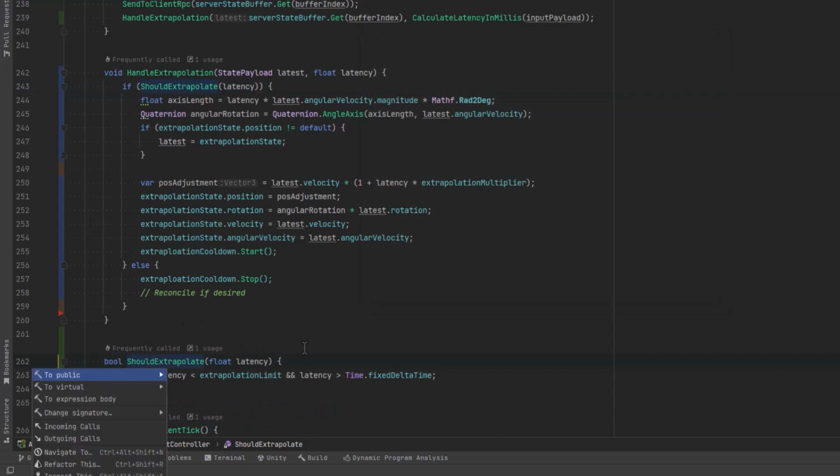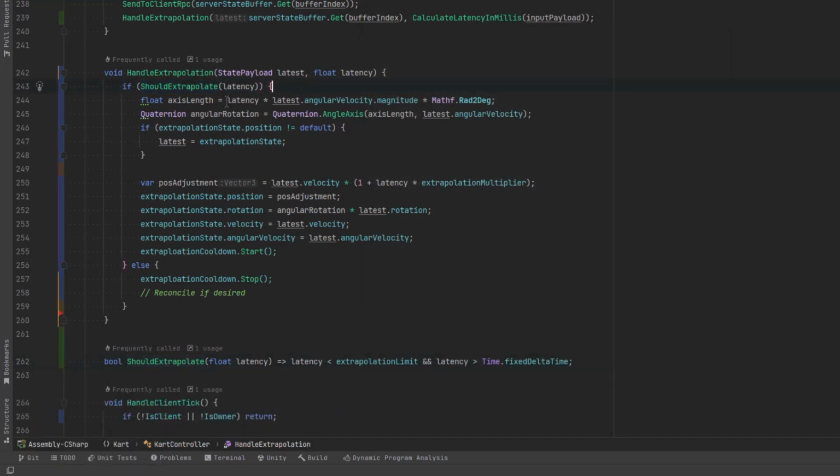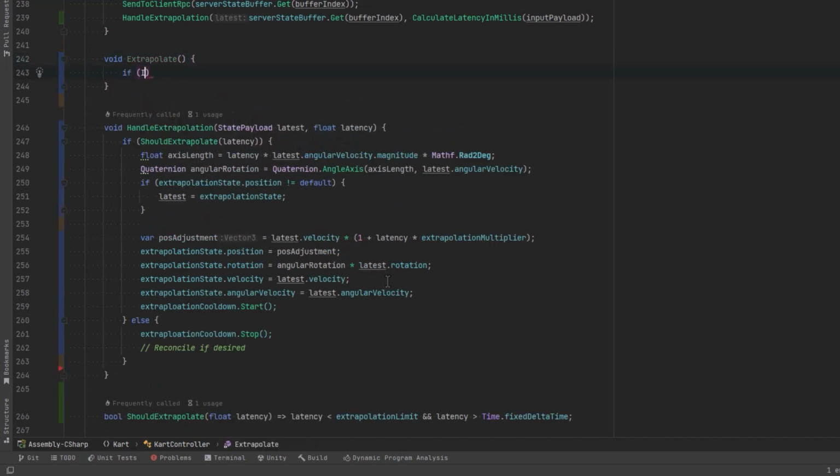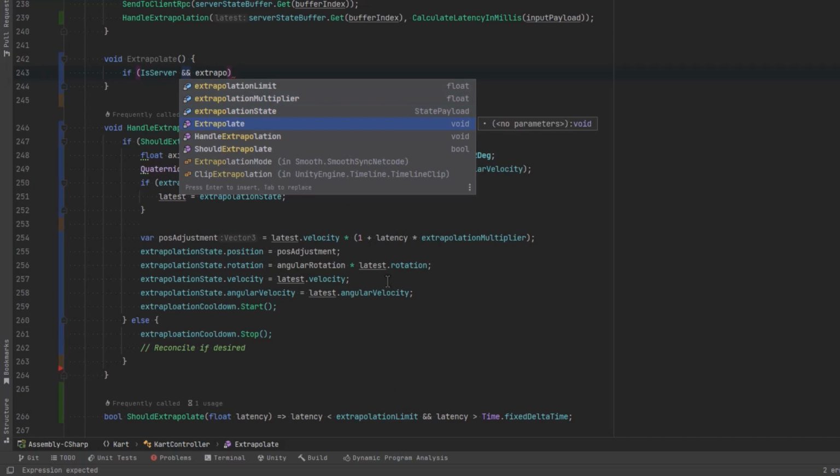So now we know, based on latency, how much we want to move the cart ahead, but we need a method that will actually apply this change to the cart on the server. So let's make one more method. Let's call it extrapolate. Whenever we call extrapolate, as long as we're on the server and we should be extrapolating, that is, the extrapolation timer is running.